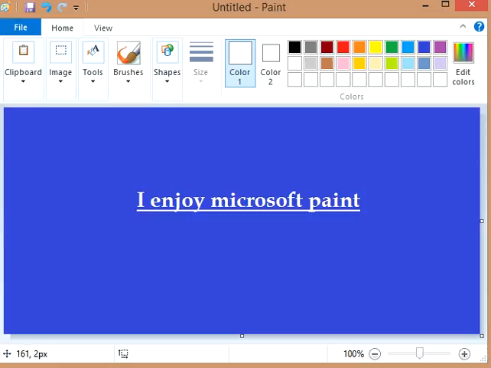Suppose you want to use this color, the blue color, somewhere else, and you can't seem to find it here. So what you can do is simply go to the tools and go to your color picker tool. In the color picker tool, this is the color we want to choose. I click the blue color, and here it is. I have it. And suppose I want to fill the eye with it, so it's filled. You could make beautiful effects with it, like that. Isn't it interesting? You can do lots with Microsoft Paint.